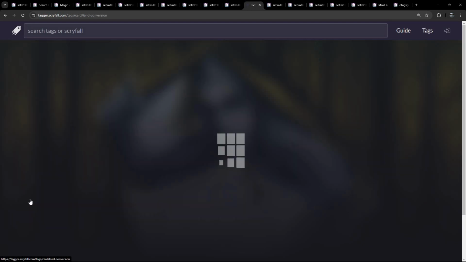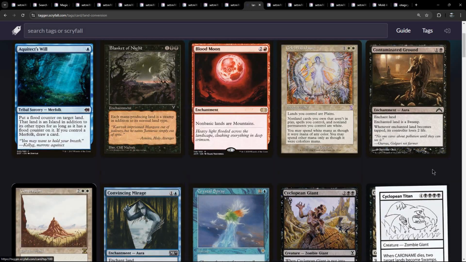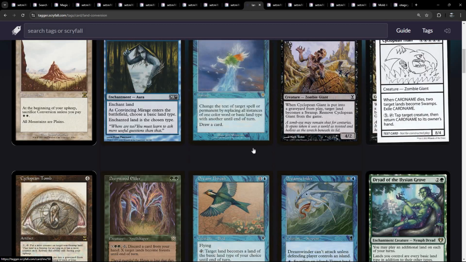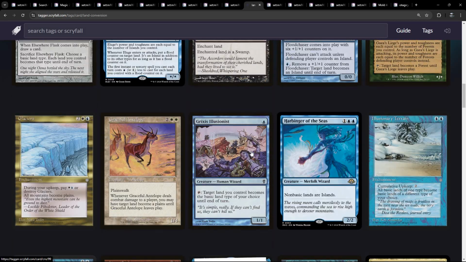Yeah, land conversion. So there's a number of cards that do this. For some reason, I always tend to remember Contaminated Ground, and of course things like Blood Moon. Oh, nice glaciers. Okay.